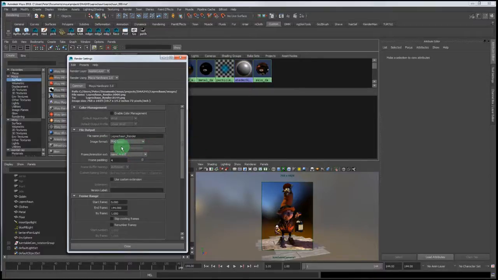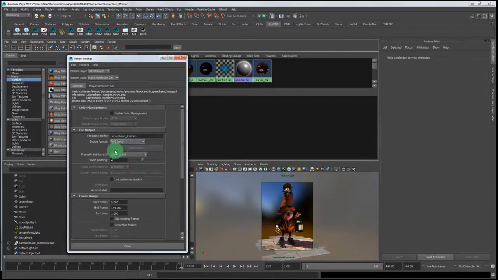It basically compresses files further while giving the same level of quality. So if you have codecs like those installed on your machine, then you could use the AVI option, but without it, because I didn't see any of those on the school's computers, we're going to just render out frames, in this case PNG, because they're relatively small in size compared to say Targas and TIFFs.